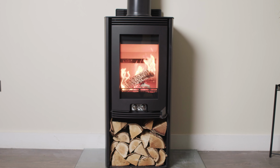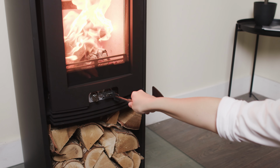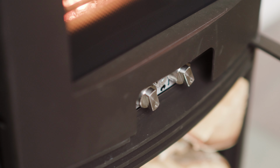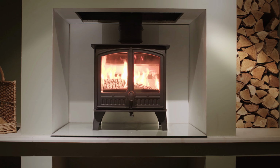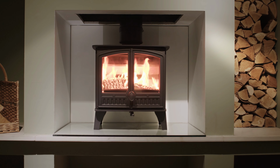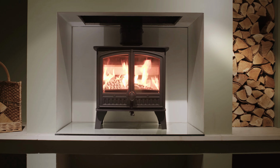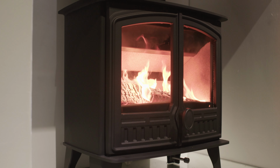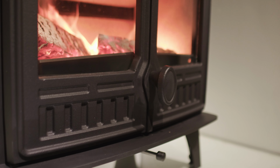The Deluso is our most premium range of stoves. Within the range we have the Euro stove, which is more of a European looking stove with an inbuilt log store. We also have the inset models, which fit inside the wall and look very sleek. Finally, our Herald range is the most traditional of our stove ranges. Although it incorporates all of the technology that our other stoves have, it has a more traditional look.